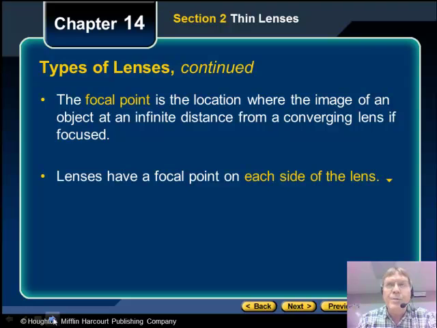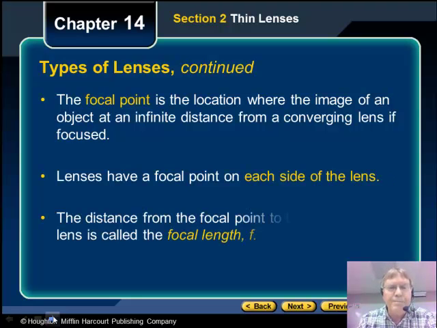And just like it was for a mirror, the focal length and twice the focal length. Now again, that's not necessarily the center of curvature for the lens, because different types of lenses made out of different materials will have different curvatures to them. But the points F and 2F are important in terms of the location of the object and the location of the image. And as with the mirror, the distance from the focal point to the center of the lens is called the focal length.